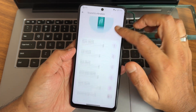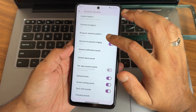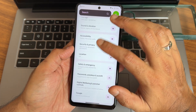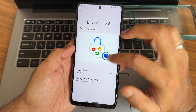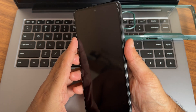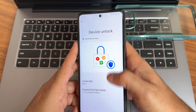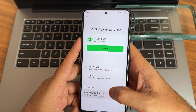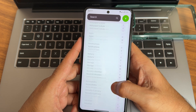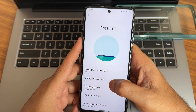Under sound and vibration you get all necessary options — system haptics with intensity adjustments and patterns. Some action settings are not given here. Location options are all available. Under security and privacy you get both fingerprint and face unlock. Fingerprint unlock is fast and accurate. Face unlock is also fast and accurate to unlock your smartphone. App lock and extend unlock options are also given in this ROM.